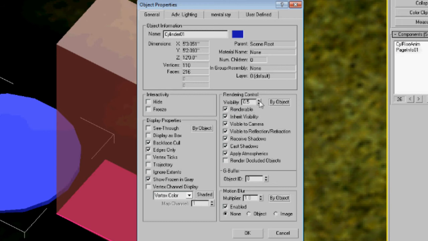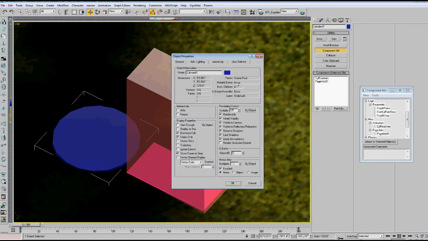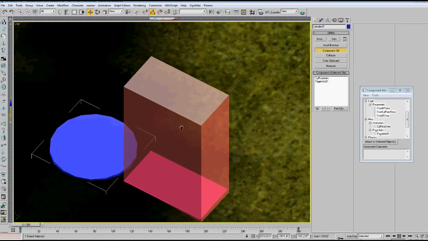If you lower it, like here 0.5 and then click on OK, it makes it translucent. I'll set it back to 1.0 here, to go back to being solid. Anyway, just a little tip.